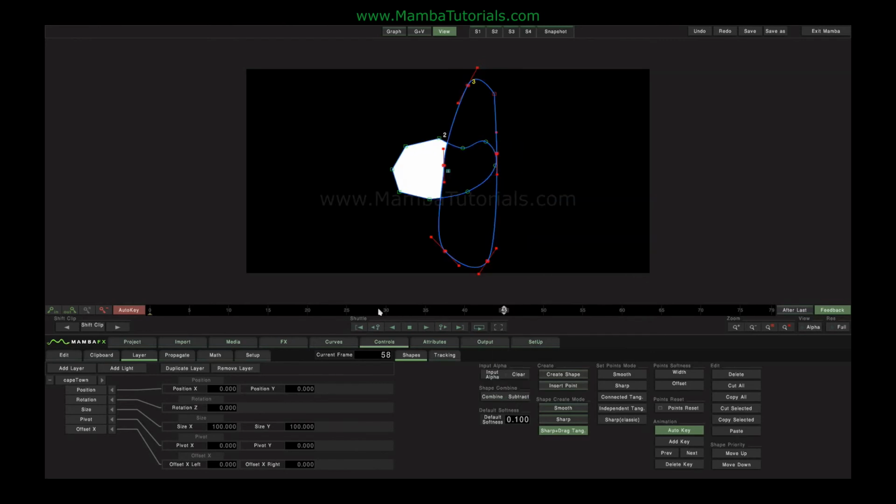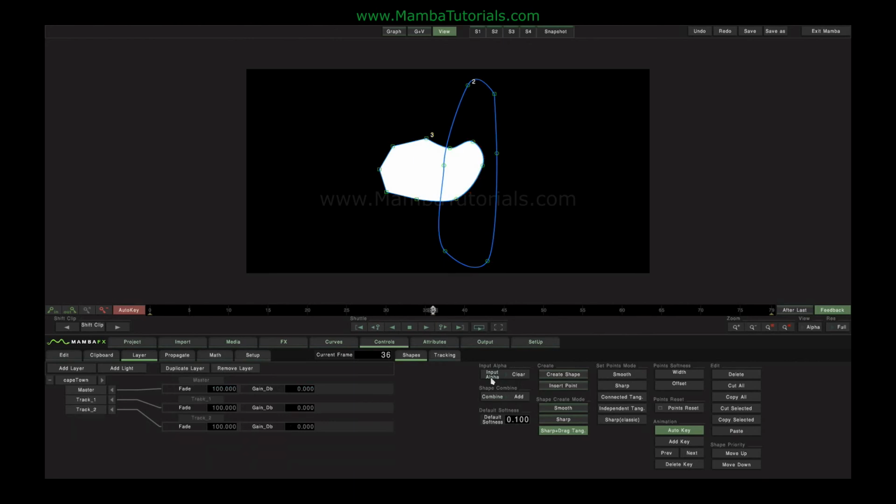We can also change the priority. So at the moment, you can see that this shape is effectively underneath this one because this one's causing the subtract. Each shape has a number. This one's shape 2, this shape 3. The reason there isn't a shape 1 is that was the one that I first drew and then deleted. So I can change the priorities of these shapes. So if I double click to select a particular shape, I can then move its priority forward and backward here, so you can see the numbers changing. And then also there is the ability to cut and copy shapes between different instances.